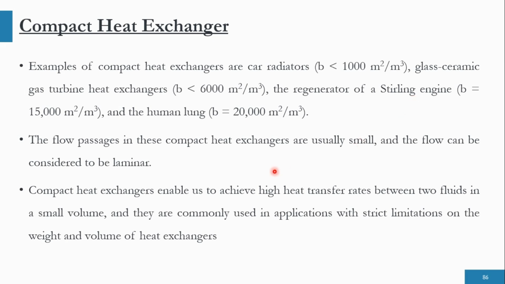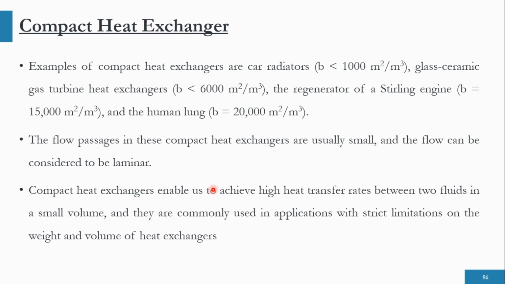The flow passages in these heat exchangers are very small, as the name compact heat exchanger states. So the flow amount through these heat exchangers is very small, and thus this flow can be termed laminar flow. Obviously, once we talk about the calculations of flow rates, we consider the flow in most cases to be turbulent, but in these heat exchangers, because of the small value of flow rate, we call the flow through these heat exchangers laminar.